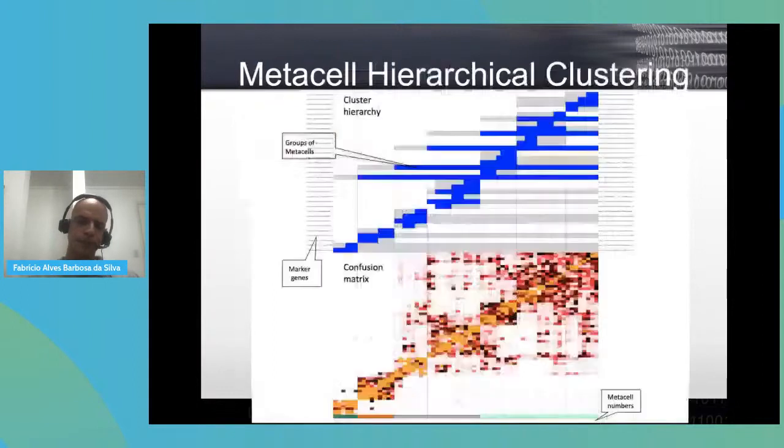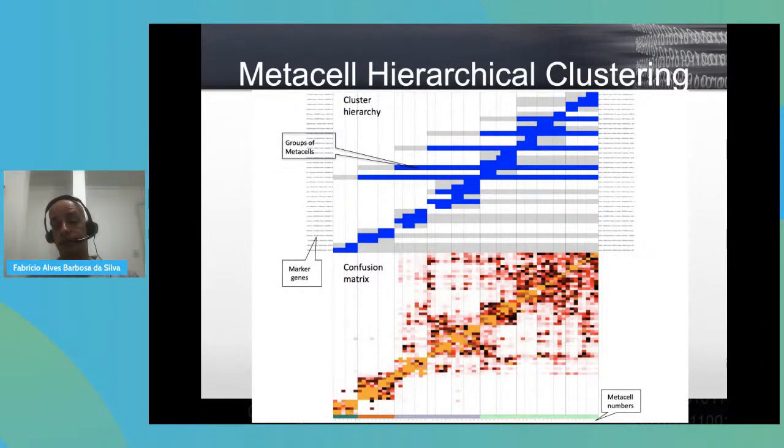So you have here an example of systematic, automatic cell type identification using hierarchical clustering of metacells. So how will you do this hierarchical clustering? First, you have this confusion matrix that's actually a connection matrix at the bottom of this figure. And then you group metacells into clusters.